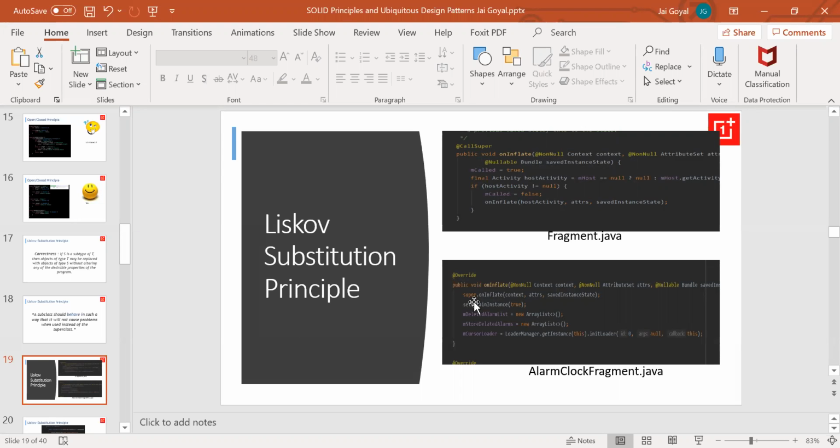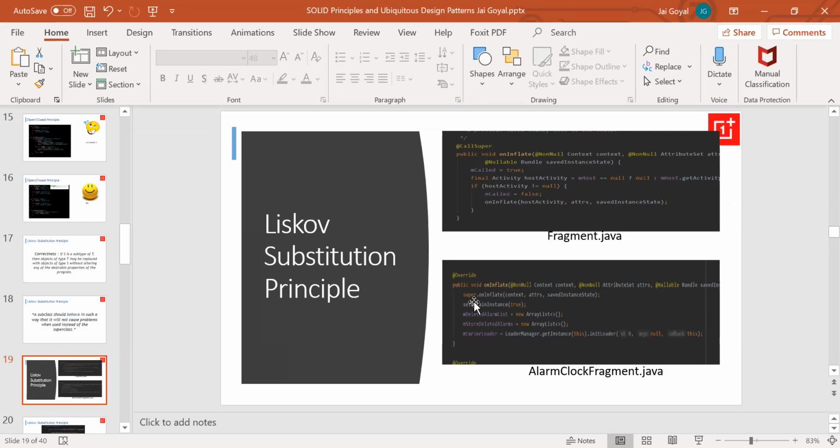So if we have broken this functionality, now it will not work. For example, whenever you code, you can keep this thing that I'm telling you in your mind every time. Whenever you code, think before extending a class: will you be able to replace it with the parent or not? If you cannot replace it with the parent at any time, which means you are not doing this part correctly, you will not be able to follow Liskov substitution.